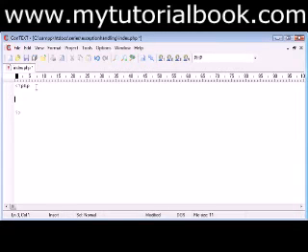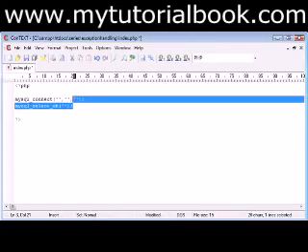So I'm going to use an example of connecting to a MySQL database. You probably already know that to connect to a MySQL database, you use MySQL connect. You then specify the server name, the username, and then the password. And then we're also going to incorporate this select database function, MySQL select database, in which we just specify the database.